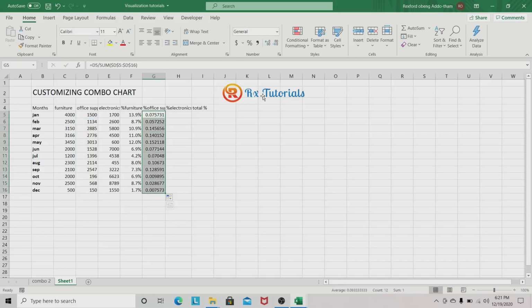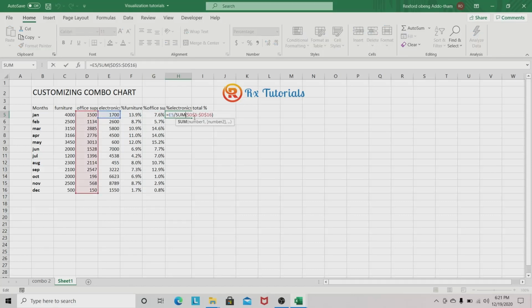Set this to be a percentage with one decimal place. The third one, we can simply copy this. Then for electronics, we can simply drag this to the electronics column.